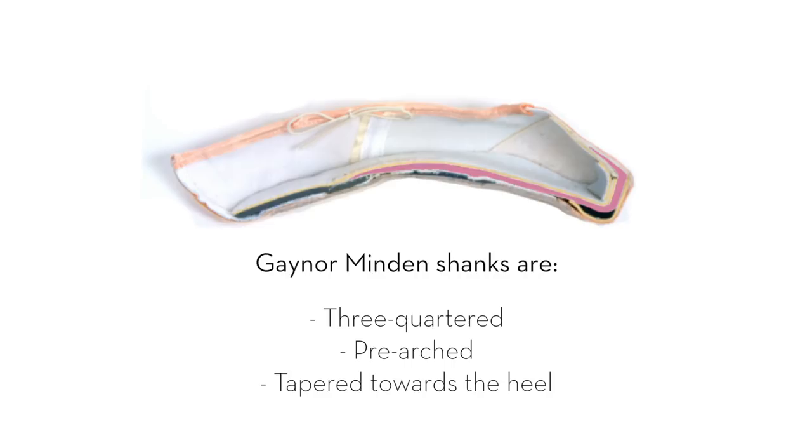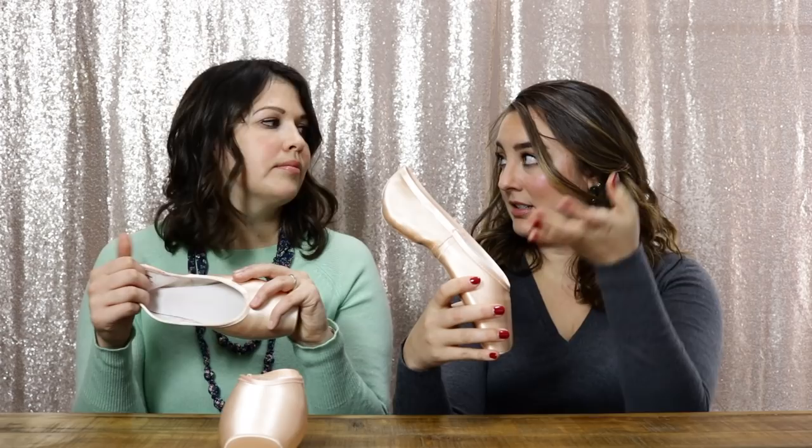And if you've ever seen the cut shoes, you'll notice that the shanks are three-quartered and they're pre-arched and they're tapered towards the back. So if you're putting more weight at the back of the shoe, you're putting weight where it's weakest and where it's least supportive. And the same goes for the actual insert on the box. The material thins out as it gets towards the box opening. Absolutely, to make it easier to work through and to roll through. And so basically what happens there is if you're not in the box properly, then you are literally relying on the weakest part of the shoe to give you strength.